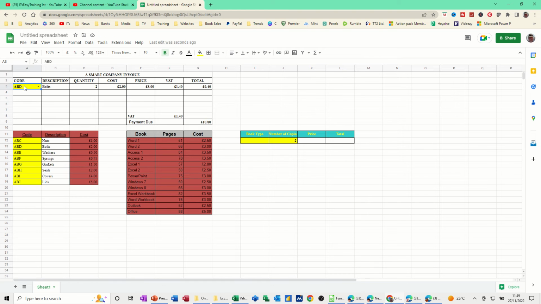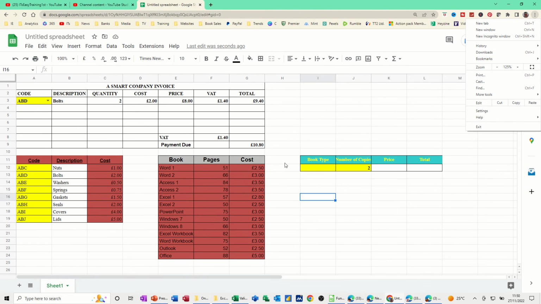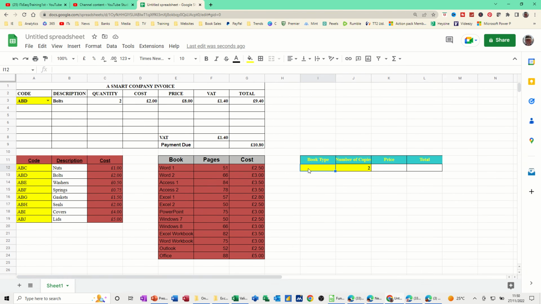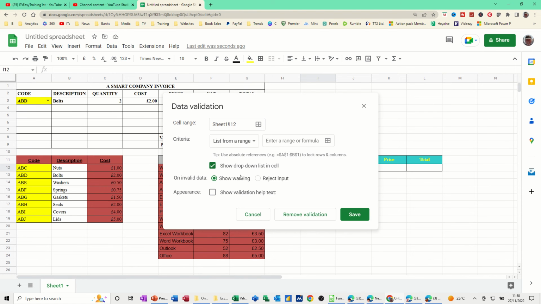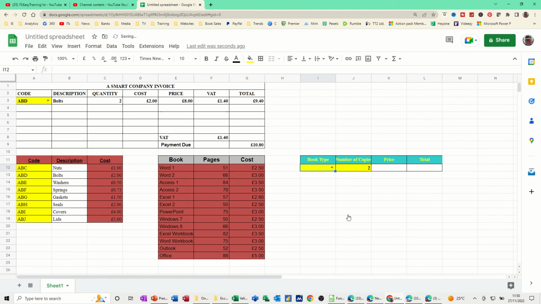So that's one example. Now this table here, I have named that list courses, because you can also use a named range. So if I do another data validation list here for book type, let's make this a bit bigger. So I'll click on this one and use still data validation. This time same option, but I'm going to just put equals courses, which is the named range for this, and then save, and then I get the same sort of list.